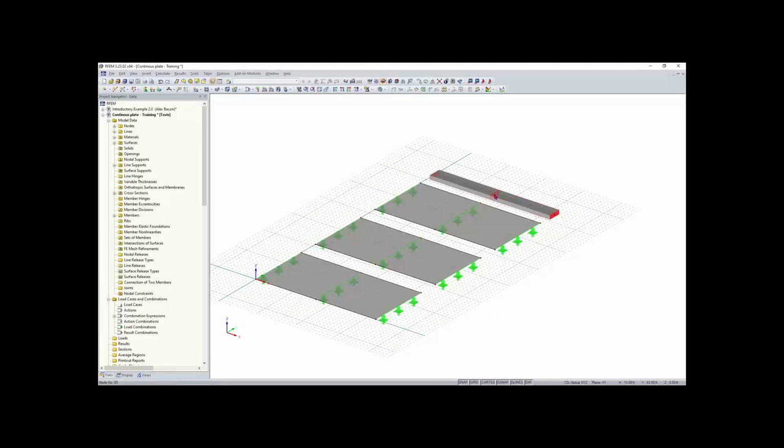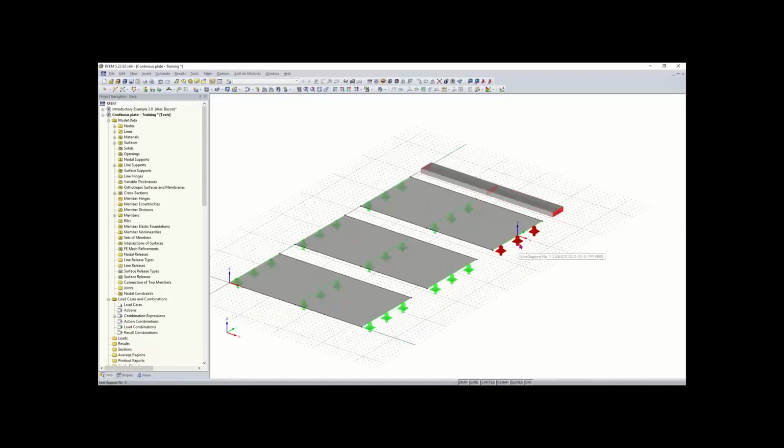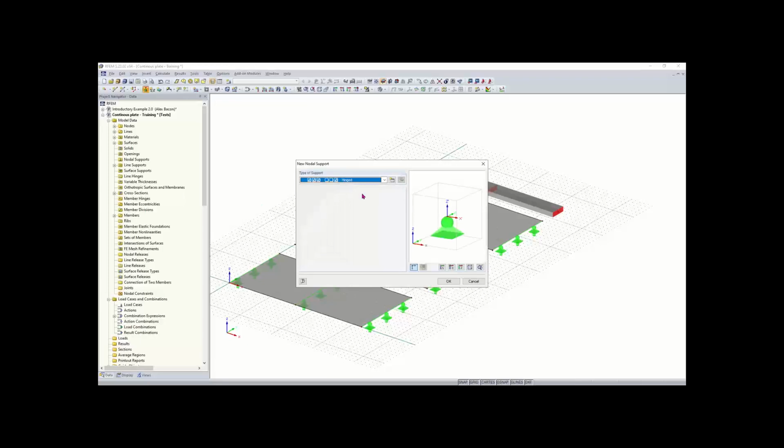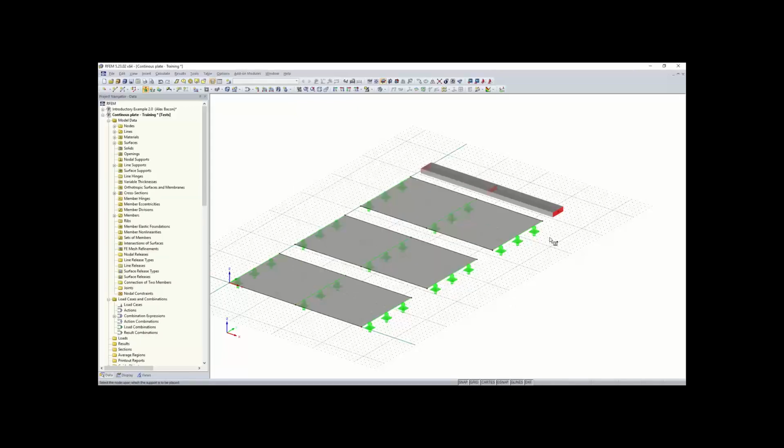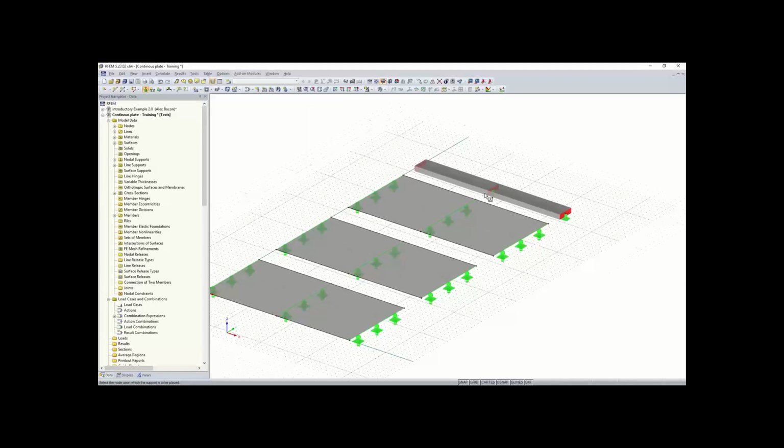Now we just need to add nodal supports to our beam here. So we added line supports to our plates. Now we want to add just nodal supports. So to do that, we can go up here to New Nodal Support. And you can see by default that hinged is already selected here. So instead of having to go in and create a new nodal support type, we have just hinge selected already. So we can hit OK. And now we can select our first end node here, and then we can select our middle support.